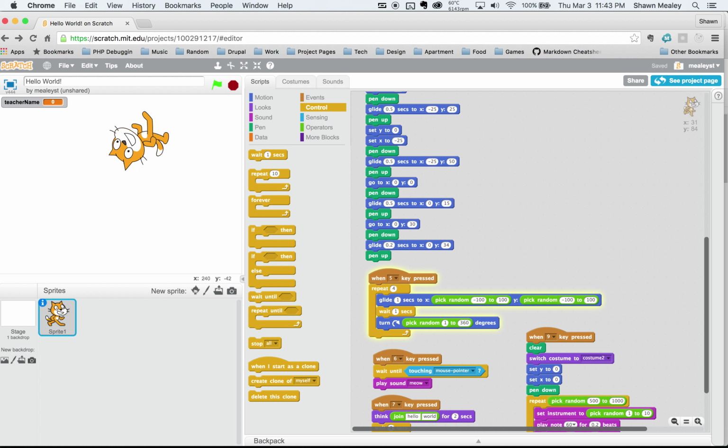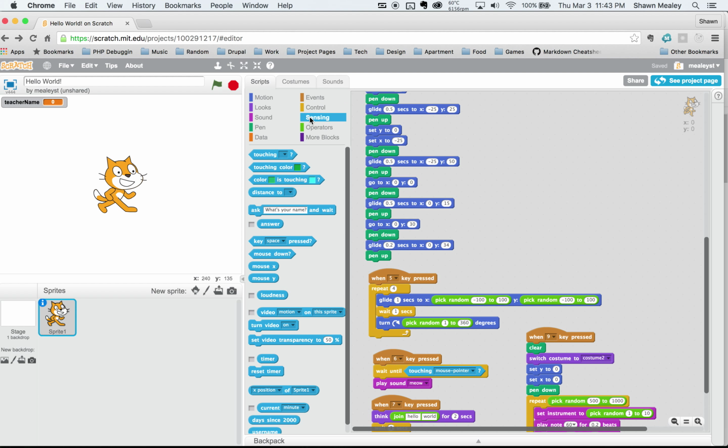So the next up, we have the sensing script blocks. The sensing script blocks basically sense some sort of action, or they detect some sort of variable. So for us, I have a script that once we hit the 6 key and then hover our mouse over the sprite, it'll meow at us. So by default, when I hover over the sprite, nothing happens. But when I press the 6 key, there we go, it meows.